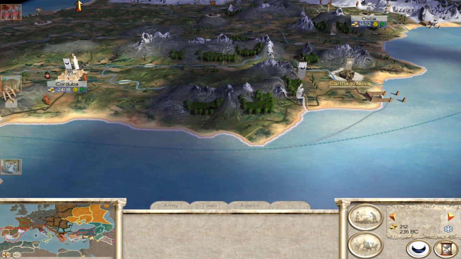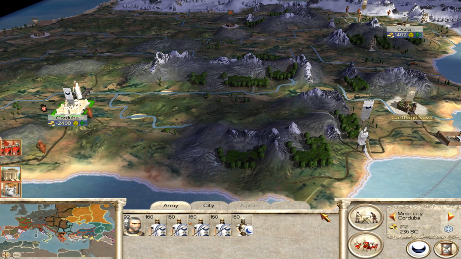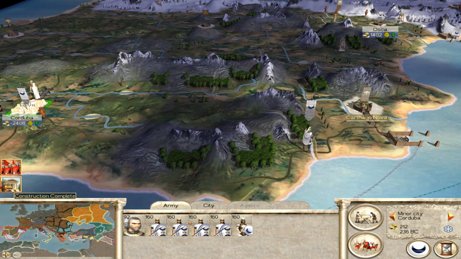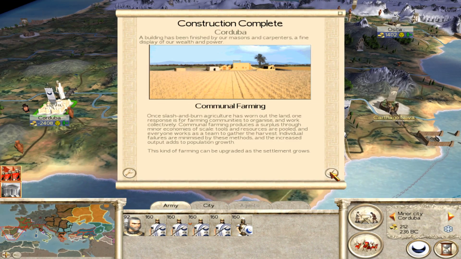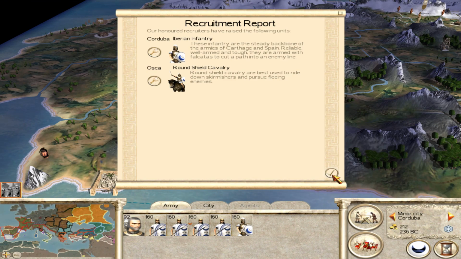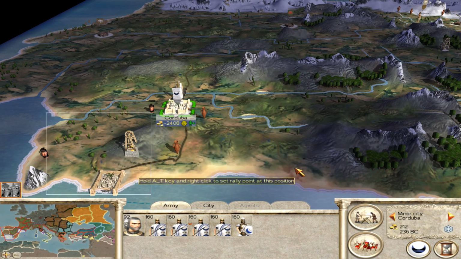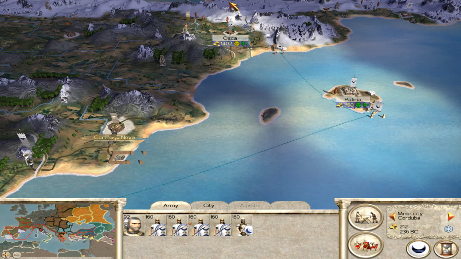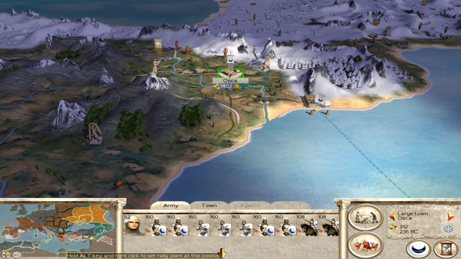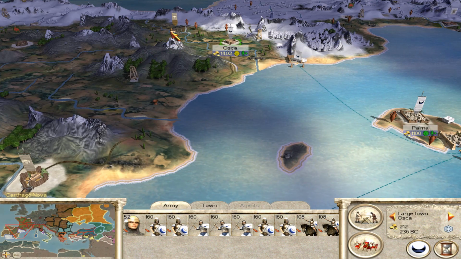Right, the Spanish aren't very interested in sieging Corduba now. Fine, if they're not interested, that's fine. Money is still being lost, but we do have communal farming in Corduba now, which might improve our financial situation a little bit. And so on and so forth with the recruitment. Right, no more recruitment now. We're on a recruitment freeze because Nicholas has now rocked up in Oscar. So he's here just to cause some trouble.